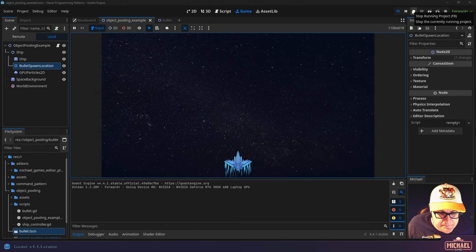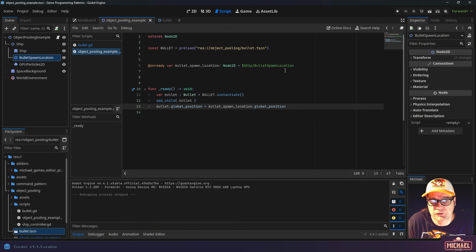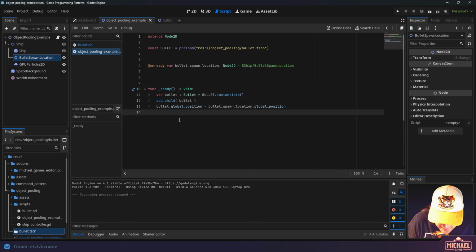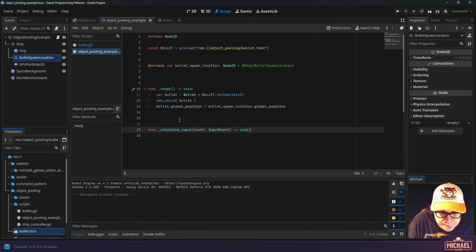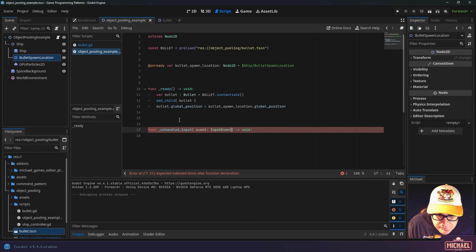Pretty straightforward. Now let's assume that we want a bullet every time we click. We'll add an unhandled input function here. In Godot, every time a button press is detected by the script that hasn't been handled previously, we can respond to it.